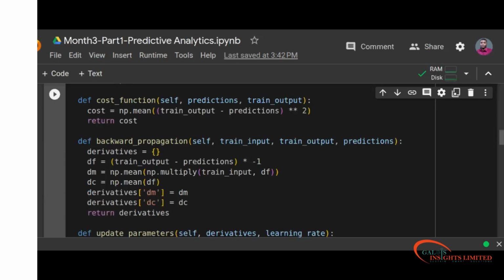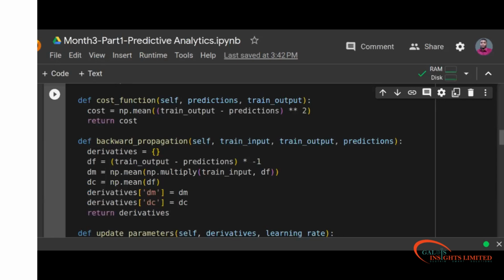So right after that, the next one is the backward propagation method, which is simply the derivative of the cost function with respect to the model parameters. I think I demonstrated how to take the derivative of the cost function last week.